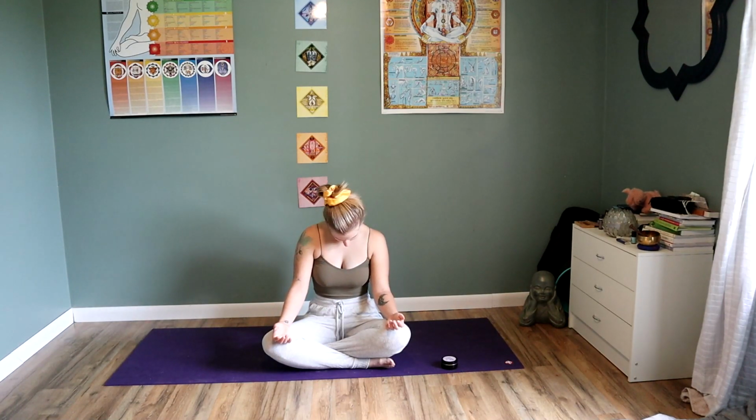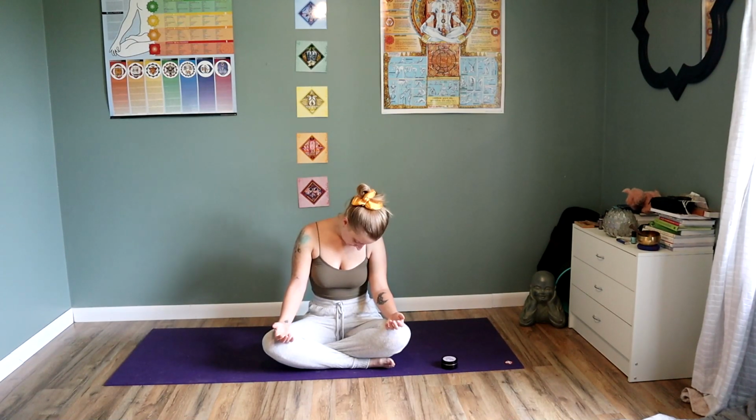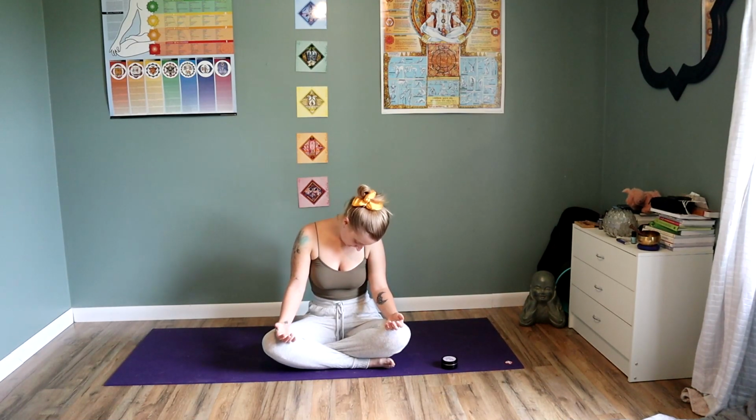Come to stillness. And begin to roll your head from back to side, front to side. You may get some pops and crackles since you already generated some blood flow to these areas. That's okay. You want those little pops. Create space for fluid to enter. Switch direction.